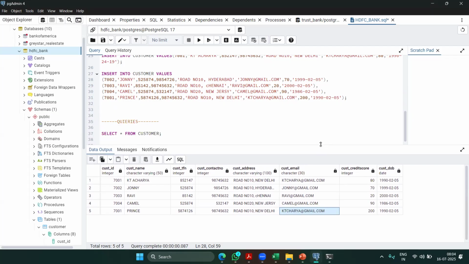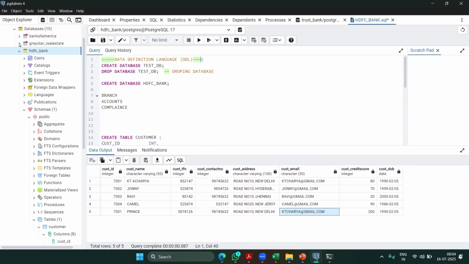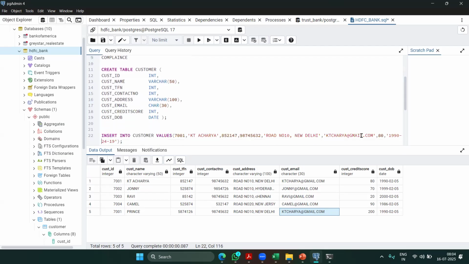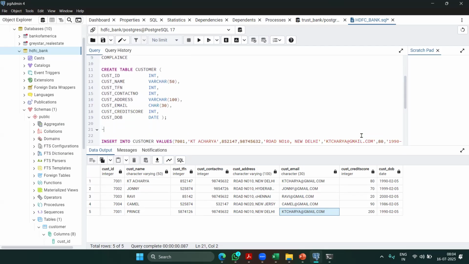Now, like we have data definition language, which defines how your data is to be structured, right? Similarly, the queries that are used to insert the data or modify the data, we call data manipulation language, DML. Okay. So it's just a simple terminology to segregate within SQL what kind of queries we come across.